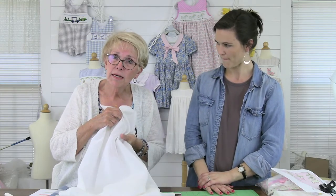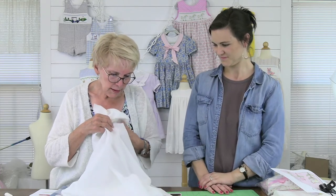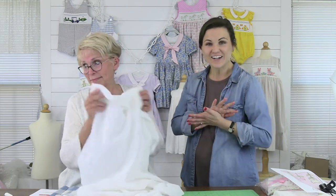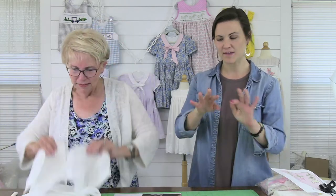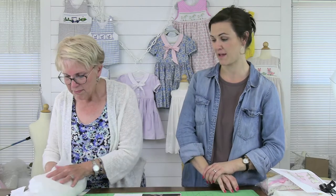I want to mention Gail Doan — gaildoan.com — because Gail Doan is the queen of heirloom sewing and she really knows her fabric. She loves to use Swiss voil. You can do all your heirloom stitches on it, it's beautiful, and there's very little wrinkling for an all-cotton lightweight fabric. Gail Doan is going to have a one-hour event this Saturday from 9 to 10 — it's called 'An Overview of the Heirloom Sewing Universe,' on Saturday, April 15th. You have to sign up. If you're listening to Gail Doan talk about sewing, you are learning about sewing.